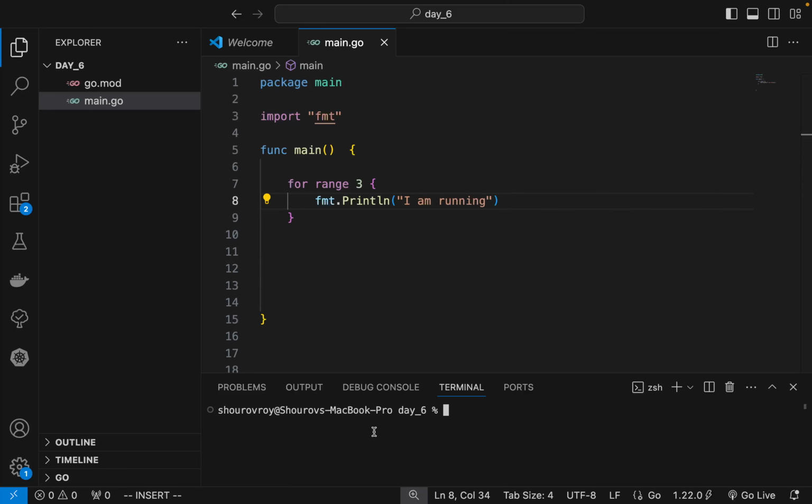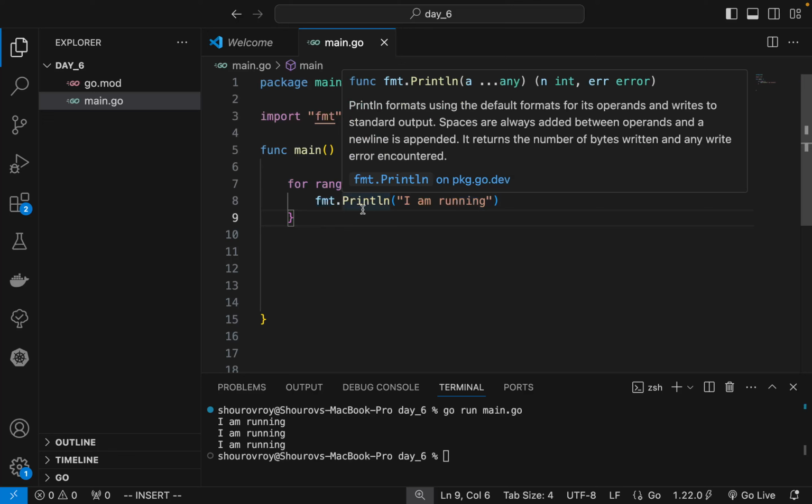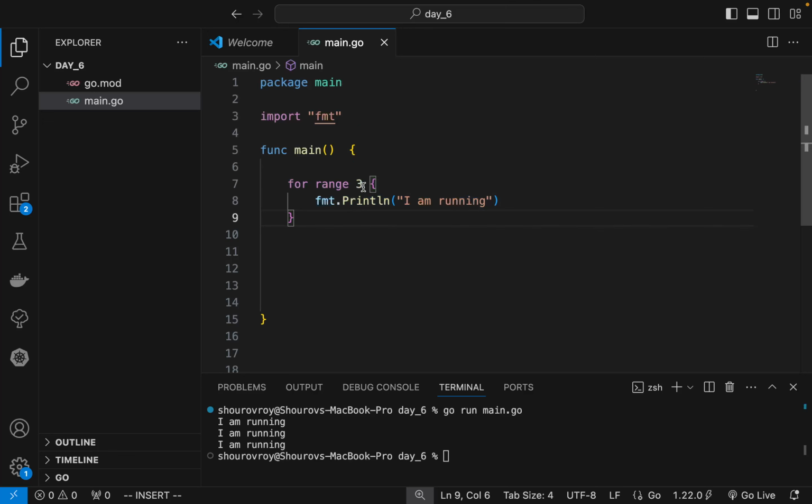If you run this code with go run main.go, you can see that it's running 3 times. So it is the loop. It runs through the same code inside this block 3 times. So this is the for loop, a simple way to understand what a loop is. It is actually rerunning the same thing some number of times.